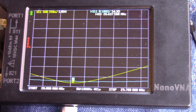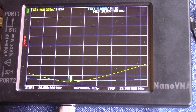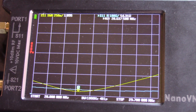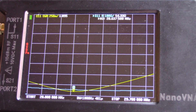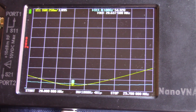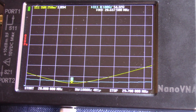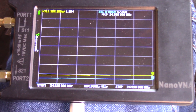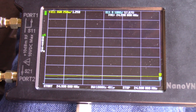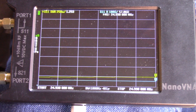Here we are on 10 meters. Our low SWR is 1.095 at 28.637 MHz. At 28 MHz we're 1.315, and at 29.7 MHz we're at 1.546. So it is affecting it and moving it a little bit, but not significantly - and the SWR dip is generally lower, not that the other was high. Here we are on 12 meters - again, it's very flat. The low SWR is 1.215 and the high is 1.25. Very flat across the 12-meter band.